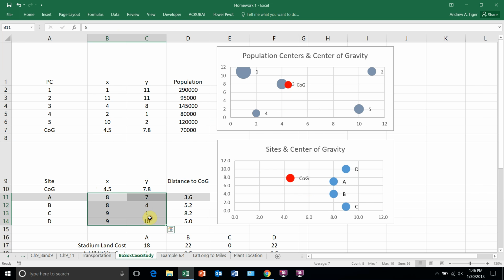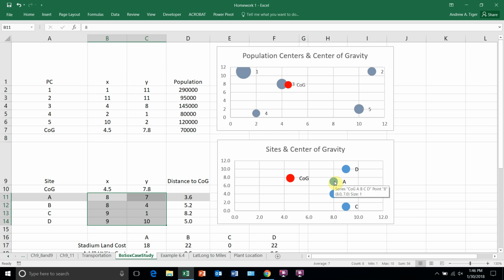So these are the potential sites, and the one that's closest, which looks like it's either A, B, or D. So A, B, or D become candidates. C is probably not a candidate anymore based on the center of gravity if you wanted to make that decision. But it looks like A would be the one that's closest. So with the center of gravity analysis, you would probably pick A.